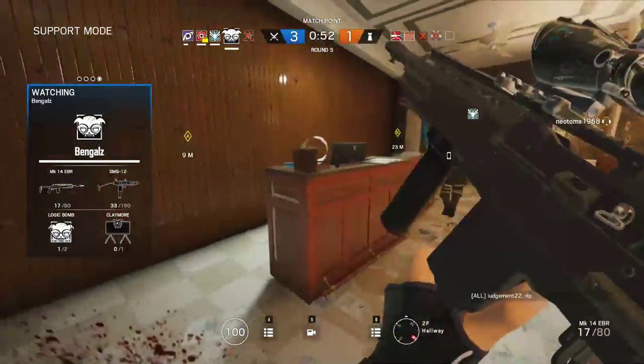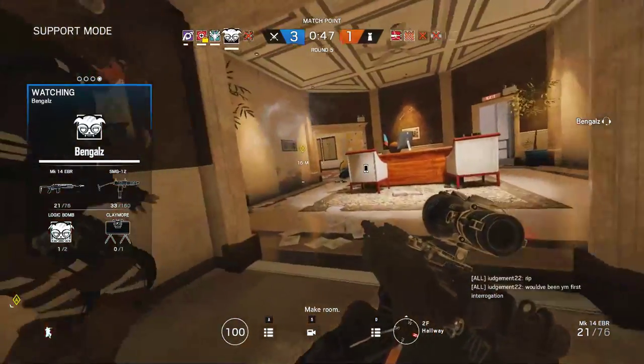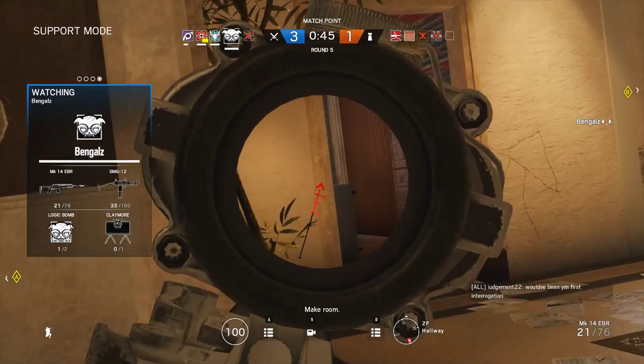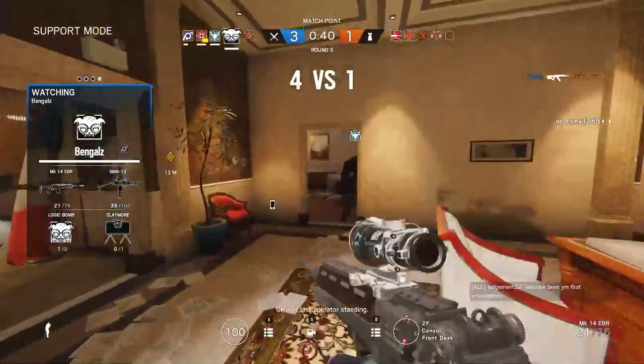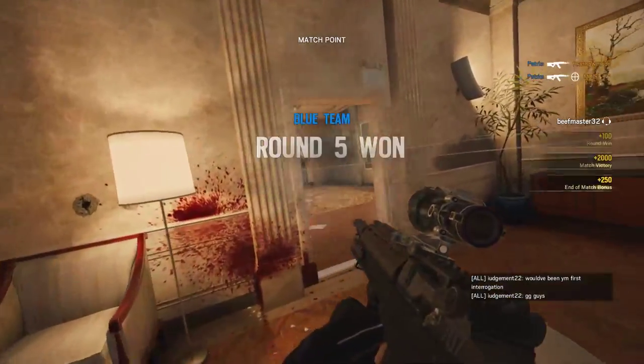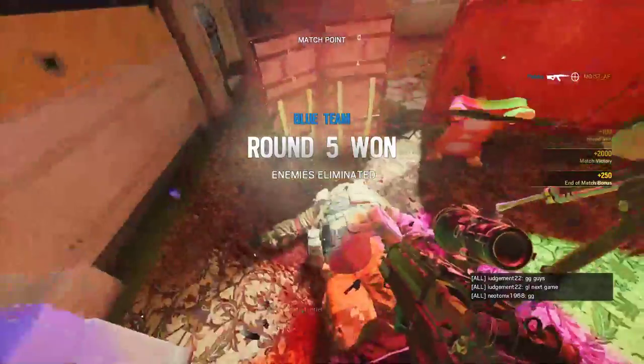Interrogation, army. Good at A. Alright, Castle's in A. Yeah, it's Cap in there. Or not Cap, sorry. Castle. And Chonka. Chonka and Castle are both in A. Let's see. One in the connector here. Last operator standing. You get flat? Hard right to me. Your left. Op 4 eliminated. Friendly mission successful.